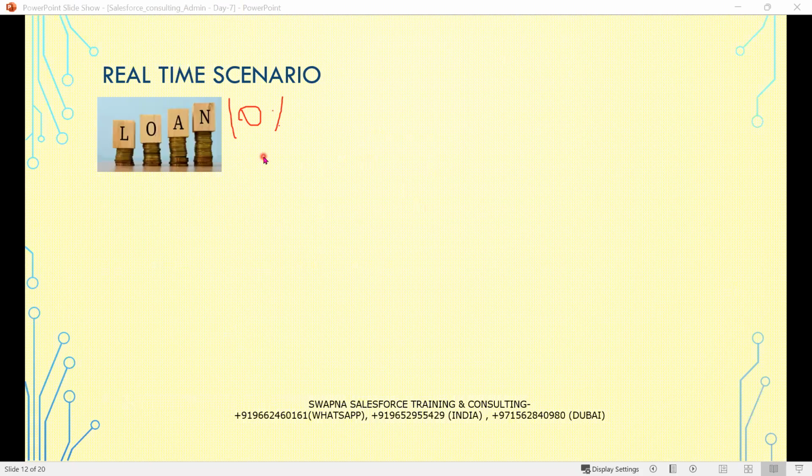Now, how does this flow start? Whenever we reach out to a bank, or whenever the bank reaches out to us regarding the loan, what happens from the start to the end? There might be some process, right? Initially, they will have an initial discussion.